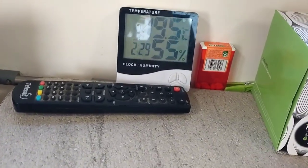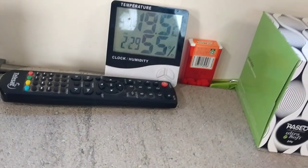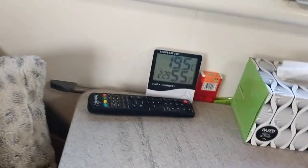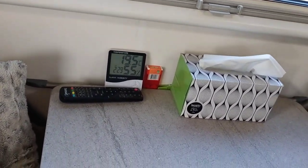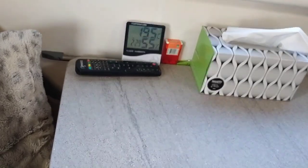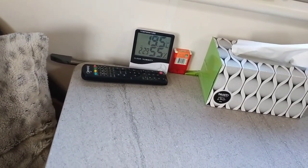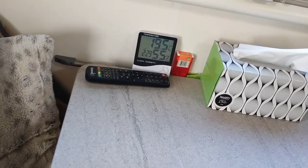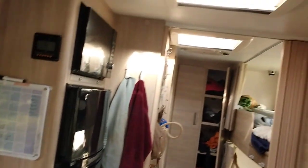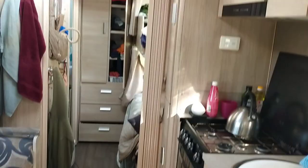This is just a cheap little clock with a temperature gauge that also displays humidity - the 55% is the humidity inside the caravan right now. We've found it comes in handy living in the caravan. When you're cooking and going back to the moisture you get inside, it's a bit of a reminder to open the skylights when cooking to just let the humidity out.